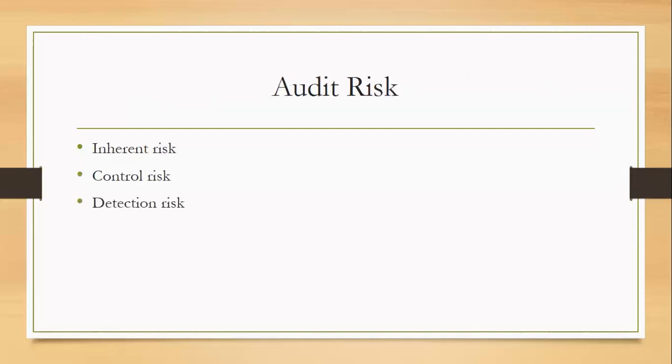Okay, so let me talk about audit risk. Audit risk is in every audit, right? Audit risk is the risk that the audit opinion will be invalid. So we have what we call inherent risk. Inherent risk is the risk that is embedded in a system, in a business, in an organization before you start thinking of controls to address it. Like I've mentioned earlier, you start a bank. What is the risk? Fraud.